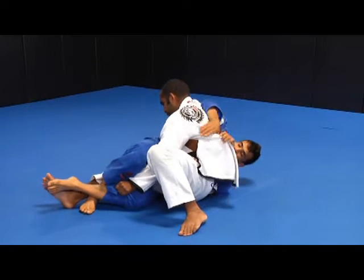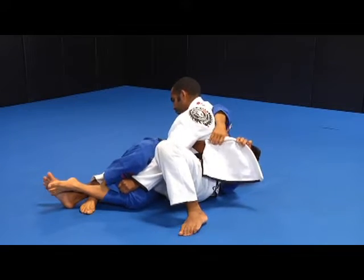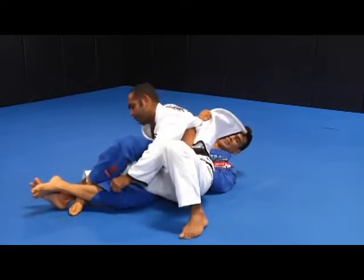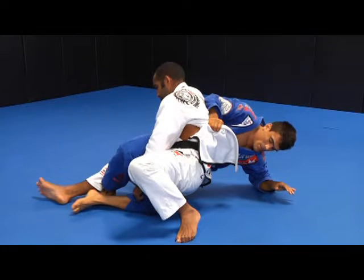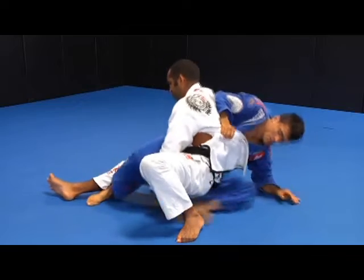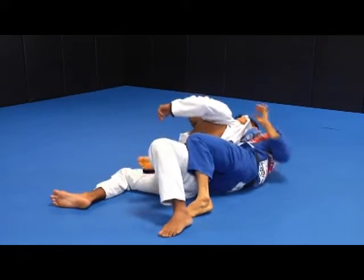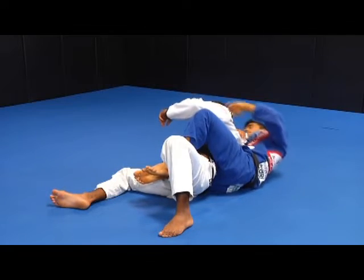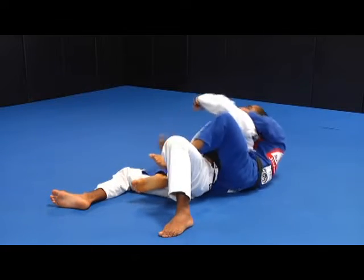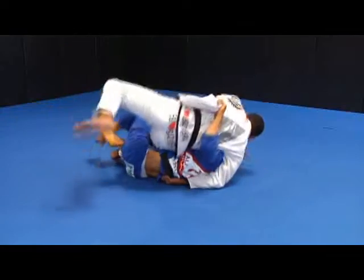So now I have to control his left lapel with my right hand. It is very important when I switch the grip that I sit up to my left elbow to force his reaction. I rock him a little bit forward, escape to my side, and he reacts by pushing back. As he forces himself backwards, I use his momentum by following him with my hips, and I effortlessly slide to his back.